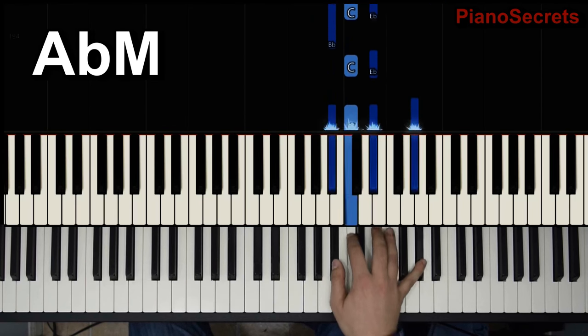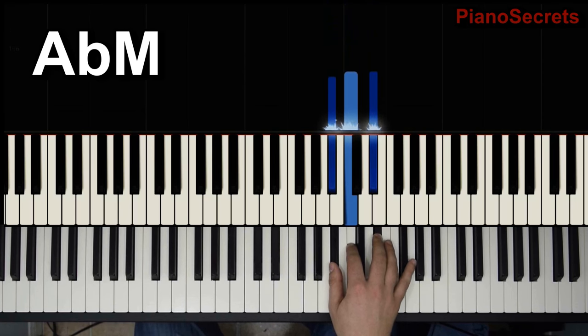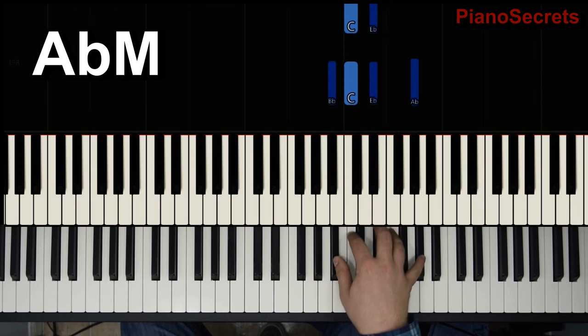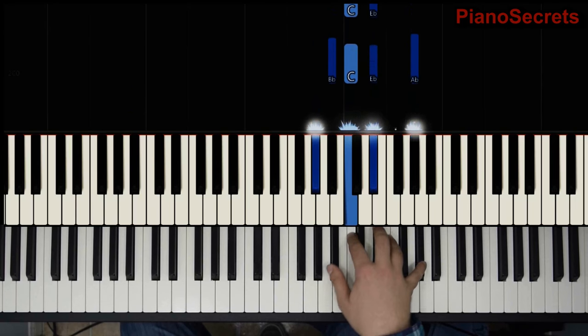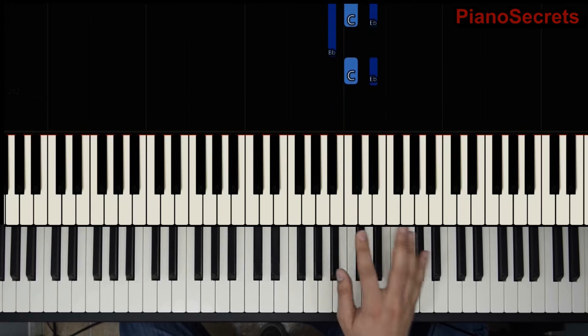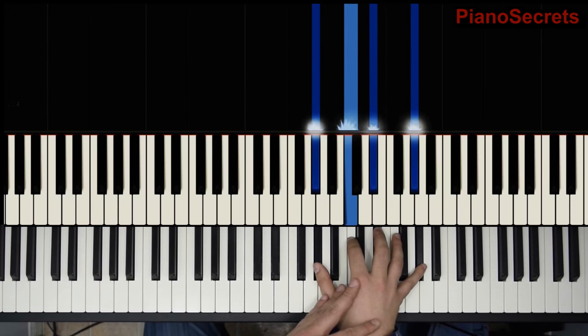Same thing again. We go back and forth two times. So, I'll do it one last time. And then it's double there. Okay? Then it's going to change chords.